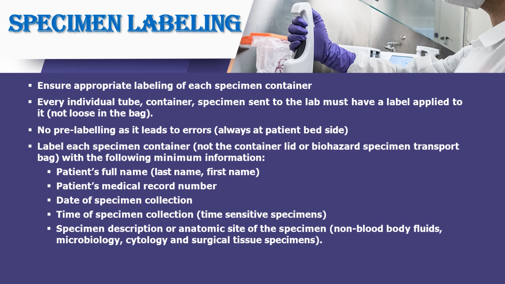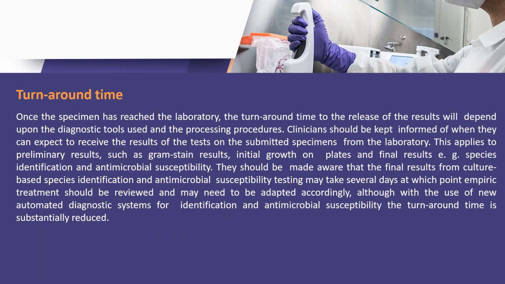And with the information such as patient's full name, the patient medical record number, the date of collection, the time of collection, and the specimen description. Let us understand about turnaround time. The turnaround time should be as less as possible for the immediate patient care. Once the specimen has reached the laboratory, the turnaround time is the time to the release of the results, and it will depend upon the diagnostic tool used and the processing procedures.